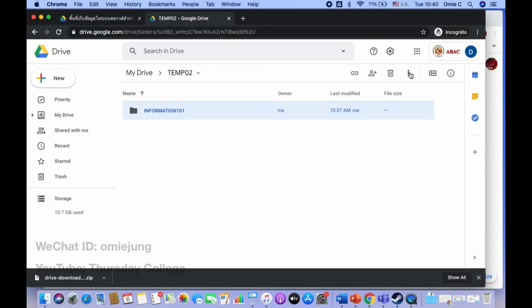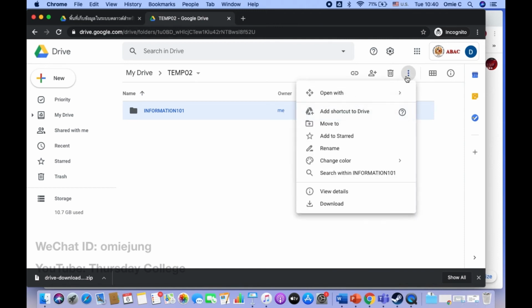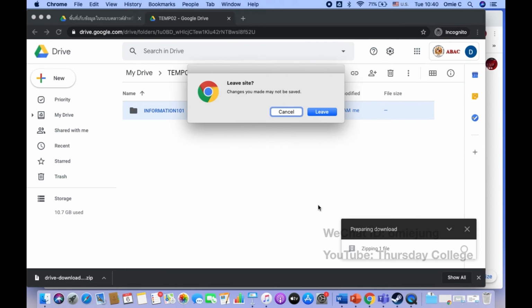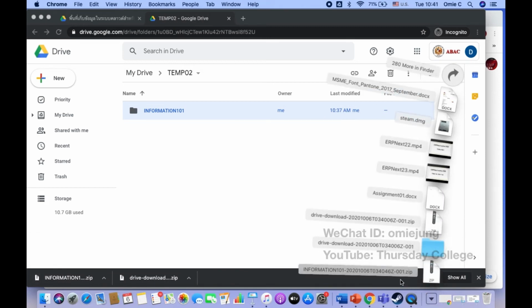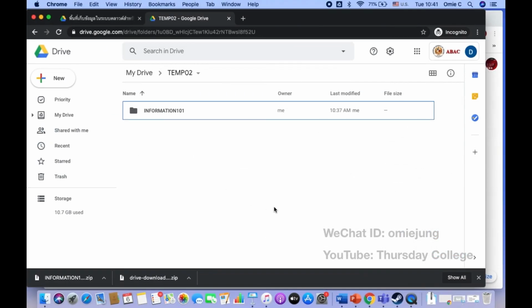If you try to download the folder, it's going to zip the files into one folder for you. However, if you have the folder, it's a good idea, because when you download the folder they zip the files using the folder name. But if you just select the file, they will use a generated name, so maybe you won't know what's going on. So if you really want to download a lot of files, keeping them in a folder is maybe better. However, they still have something generated, you see here, download and then a name like this one.